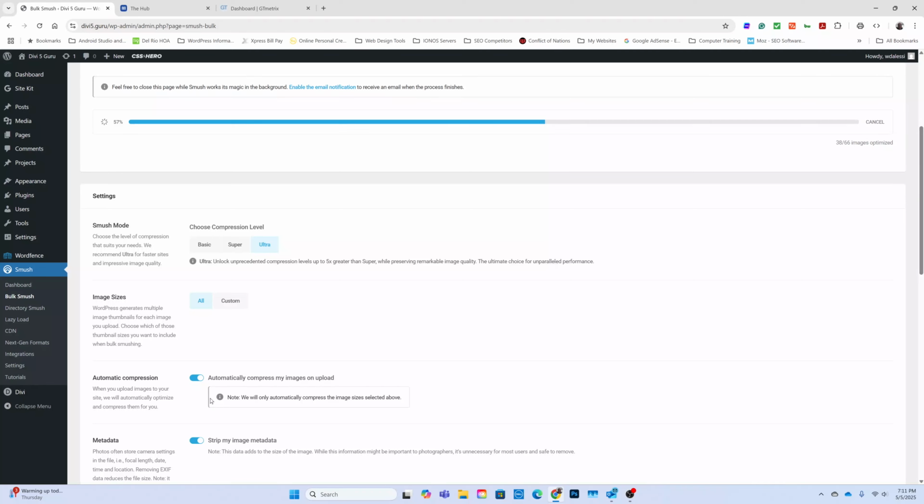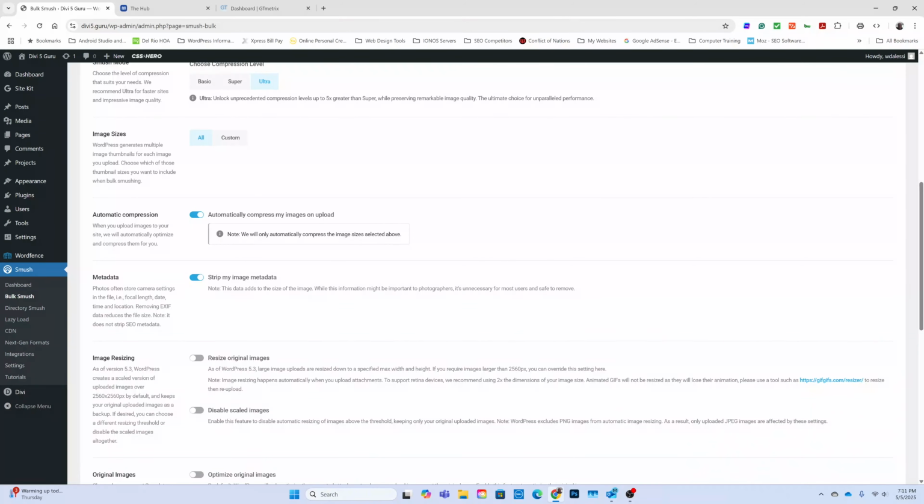57%. Automatic compression. If you check this here, make it active, automatically compress my images on upload. That's a good way to do things. That way you don't have to worry about logging in and going to the plugin and doing them individually. One of the features here is to strip the image metadata.